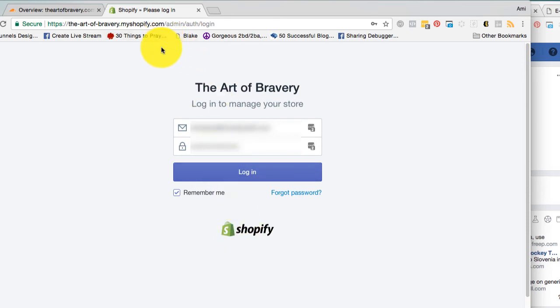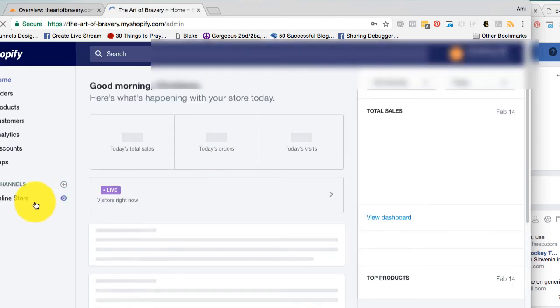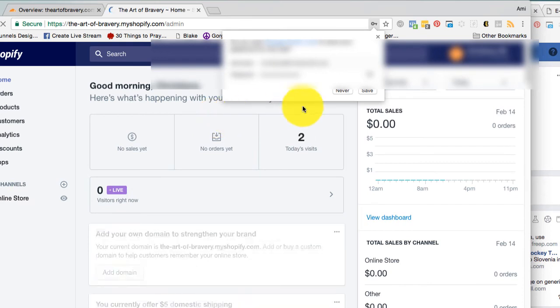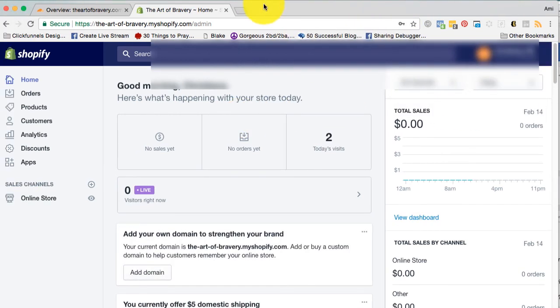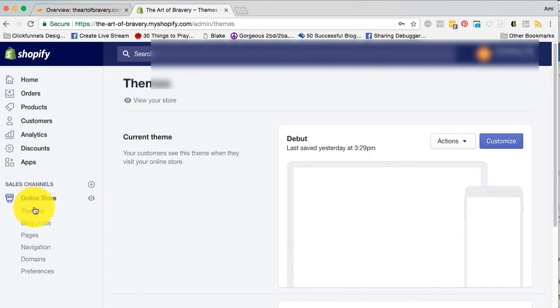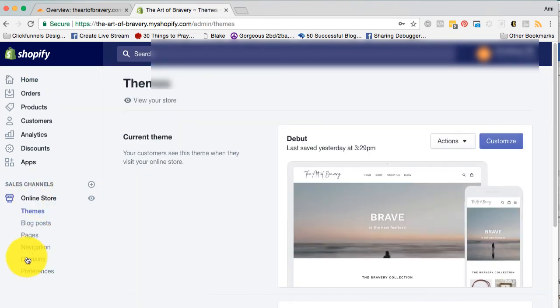So you can log into your Shopify by going to the current URL, so the something.myshopify.com/admin, and that'll take you to the login page where you'll log in. And the next thing you're going to do is go down to where it says Online Store, click that, and you'll see a whole bunch of options drop down underneath it.